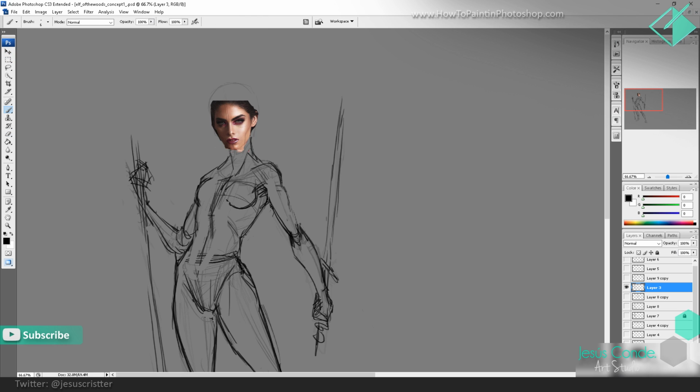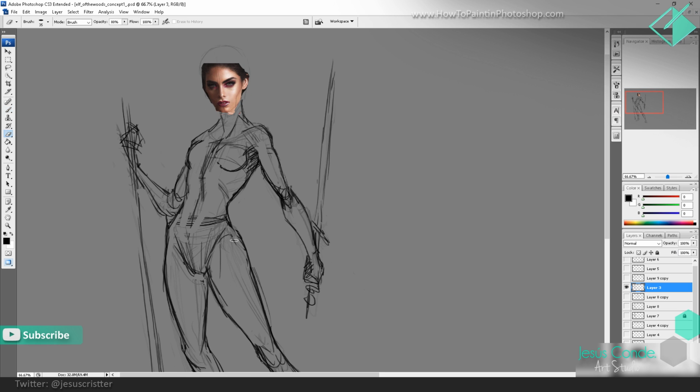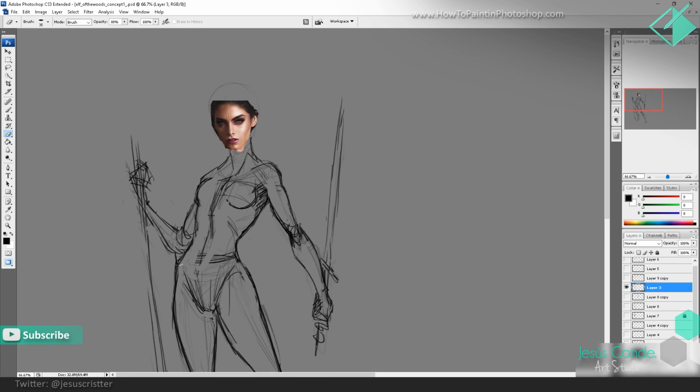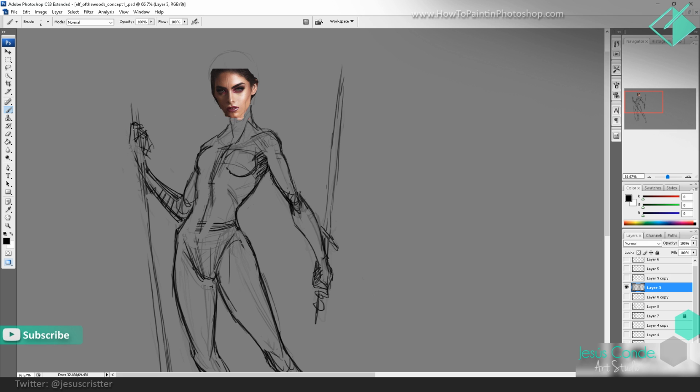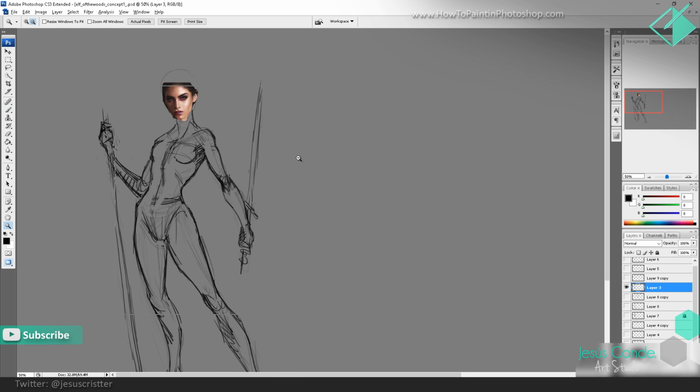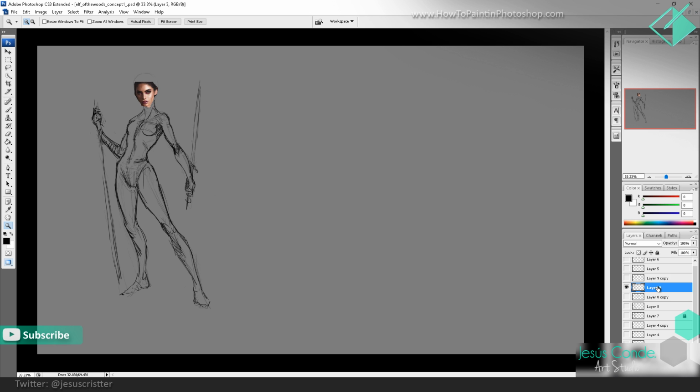This is probably more like this. This is not hair, by the way. It's not hair. Under the shoulders. This is probably more like in here. And she will have like one finger here, something like that. It looks really badass, like that face. Alright, yeah, I think this is way better.